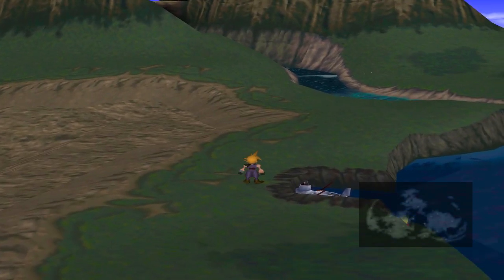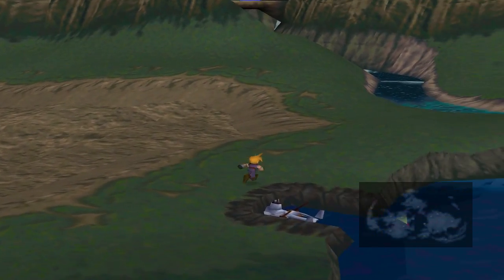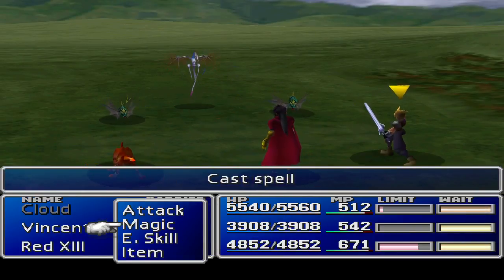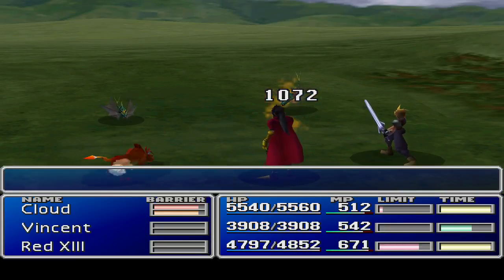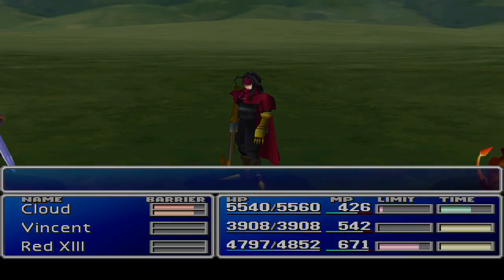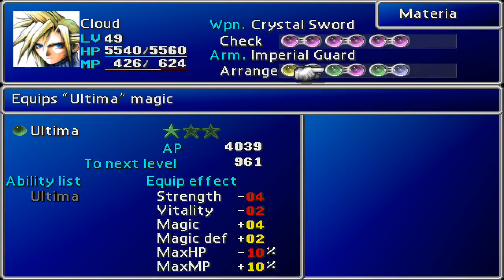Alright, I want to see what the other skill does, just to compare. Magic. Four thousand damage, wow. Sweet. Sweet. And I'm pretty sure the Ultima materia isn't leveled up yet. Yeah, it's not leveled up yet, but it's about to level up pretty soon. And then that's another super strong attack, I'm pretty sure.